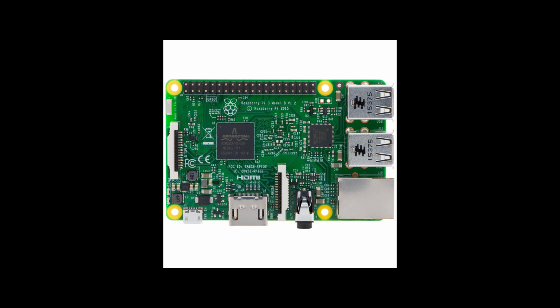Model A has one, Model B has two. You can use a USB hub to expand the number of ports or plug your mouse into your keyboard if it has its own USB port. HDMI. This connector allows you to hook up a high definition television or other compatible device using an HDMI cable. Power. This is a 5-volt micro USB power connector into which you can plug your compatible power supply.